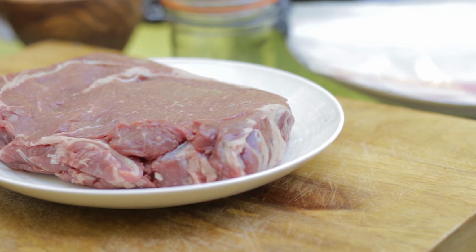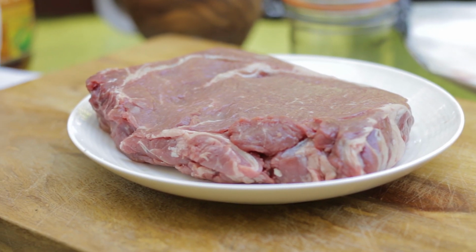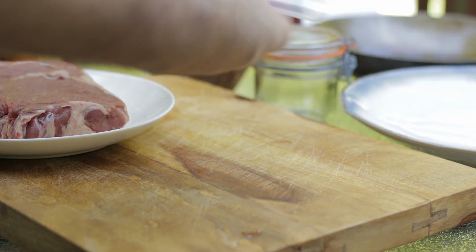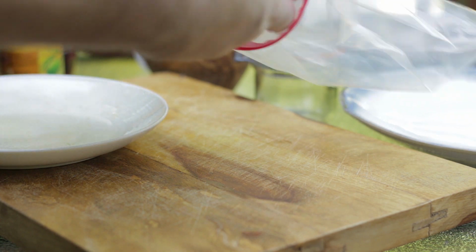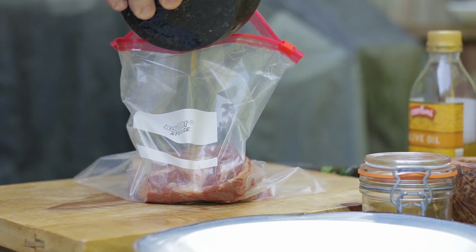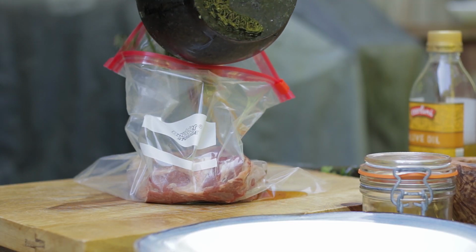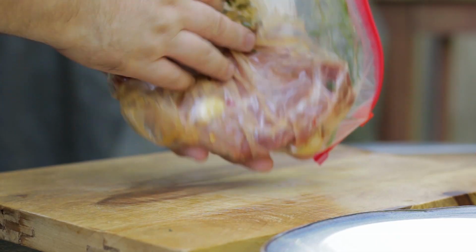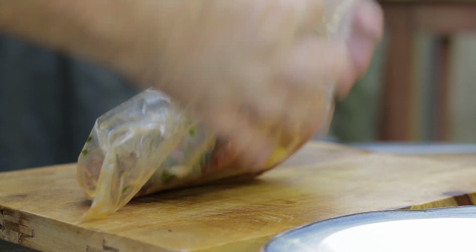For the protein, I'll be using a ribeye. Transfer the steak to a Ziploc bag, followed by the marinade. Mix well and marinate for 1 hour.